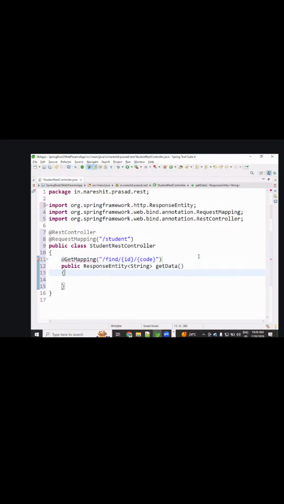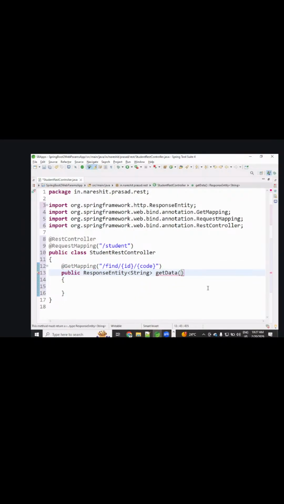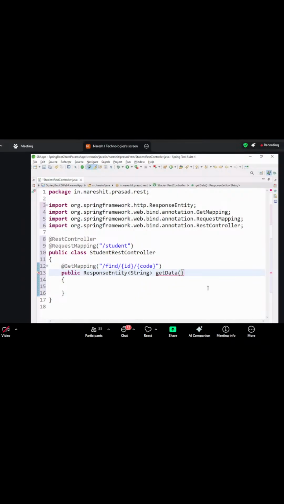Here in this method, do you need to pass arguments or not? How many inputs are required? Look at the program, how many inputs should be passed? 3.